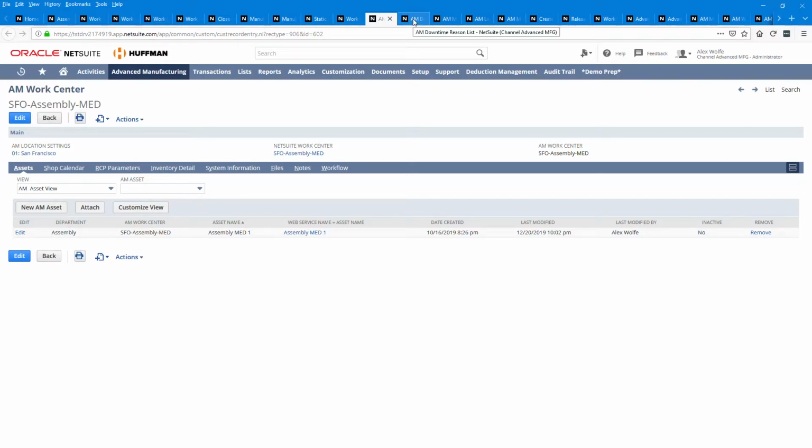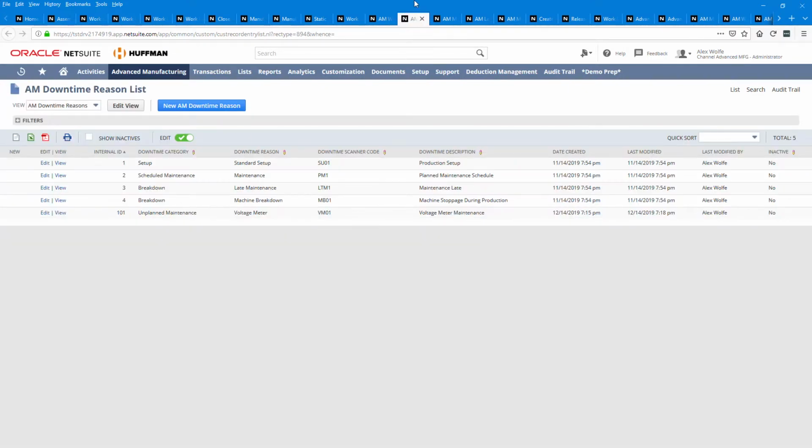The next thing I want to touch on with advanced manufacturing is we also have out-of-the-box reason codes that we can define. So earlier with the WIP, I was mentioning how you can record scrap, for example. And the way you would record the scrap is basically by adjusting the quantity.